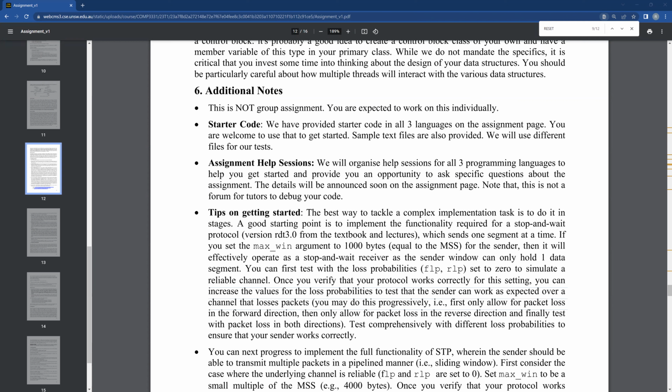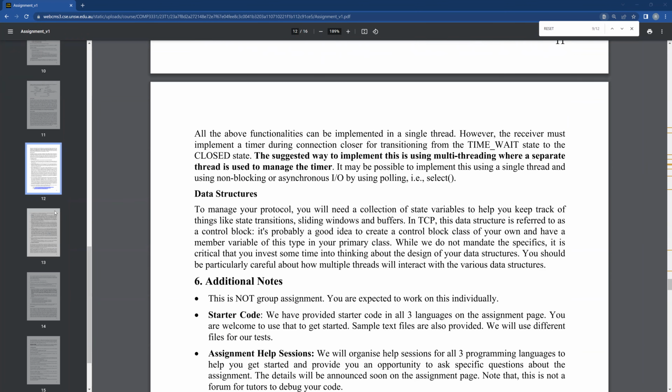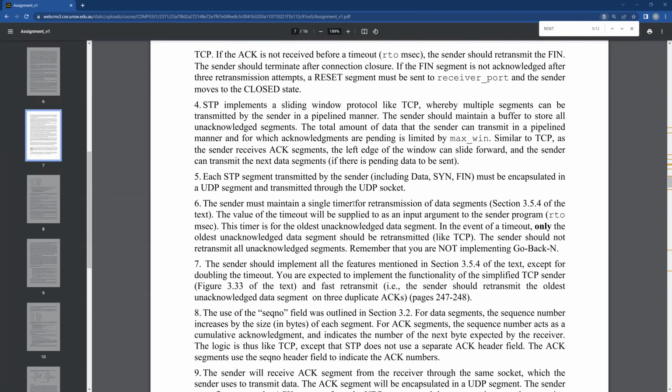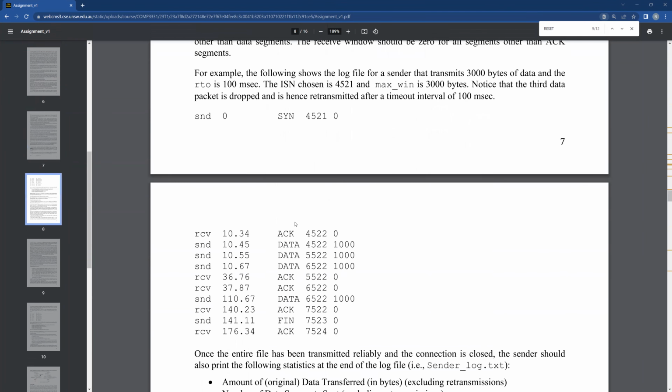Based on the log output, the sequence number increased by the data size once they receive and send back the packet with the updated sequence number. The sequence number, so page 7. Are you talking about the sender side? You're talking about this value. Based on the log output, the sequence number increased by the data size once it received and sent back the packet with the updated sequence number.